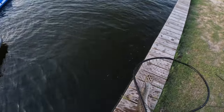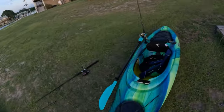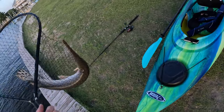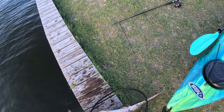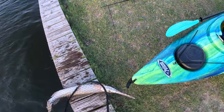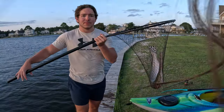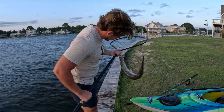Oh, he is chunky. Damn. Do you have your smile? No, I won't be able to get it. I'm gonna have to cut the rope. Okay. All right, there's the gar. Oh, it has blood all over him. Oh, is he bleeding? Yes.